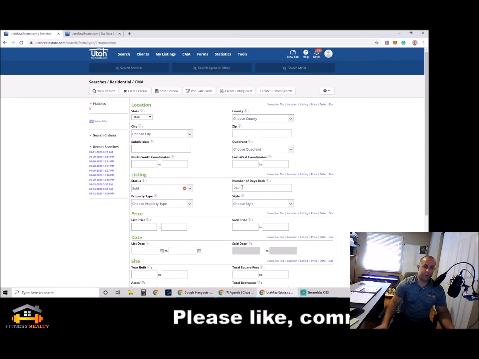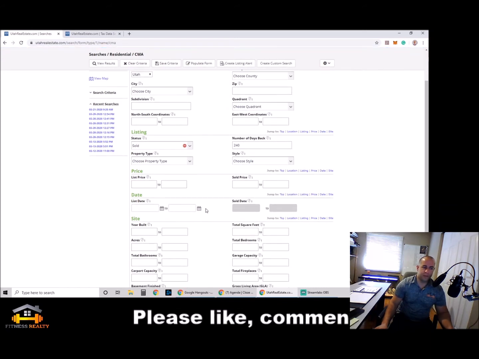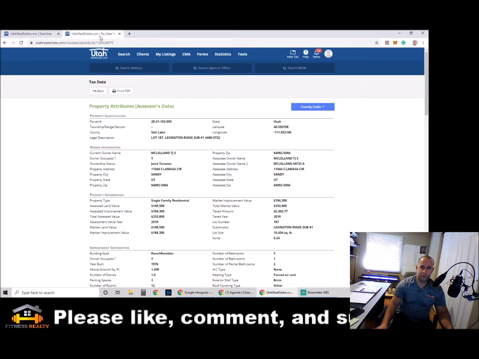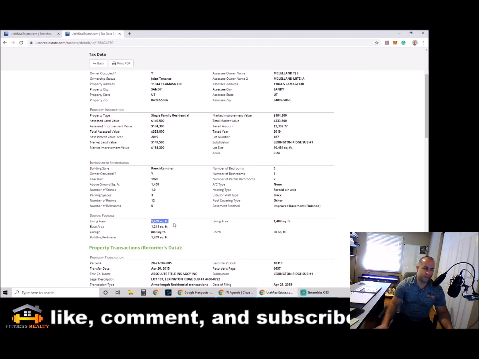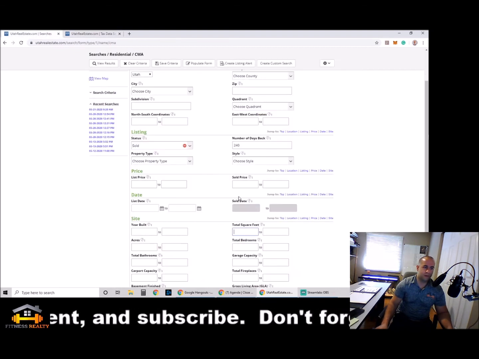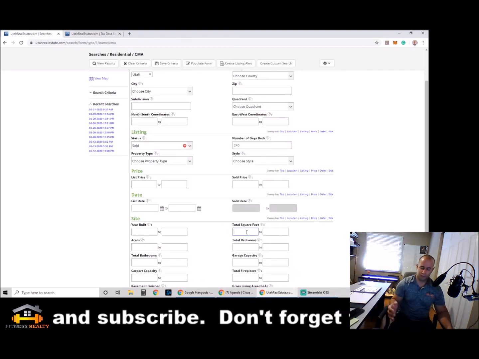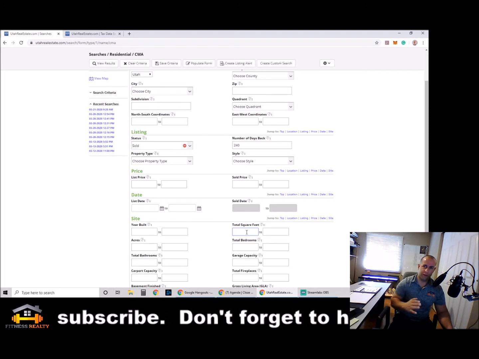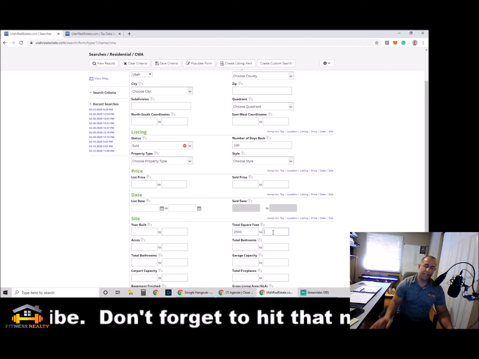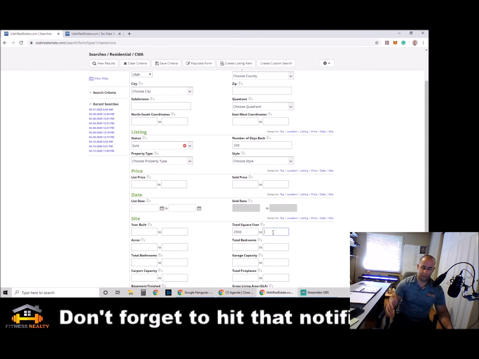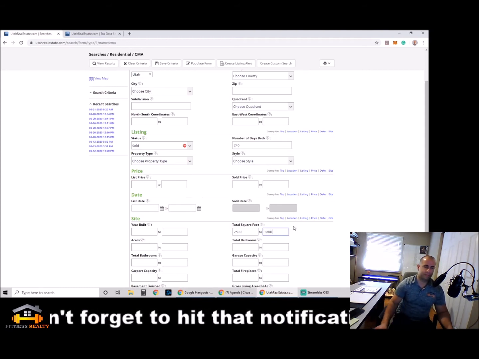That's pretty on point. Now, something else that I like to do is come down here to total square footage. That's why we pulled up the tax data, so that we can say, okay, first floor 1409, 1241, rough math, that gets you 2650. So over here on total square footage, I might want to go down 150 square feet from that, so let's use 2500, and then I might want to go up 150, so that would give us 2800.